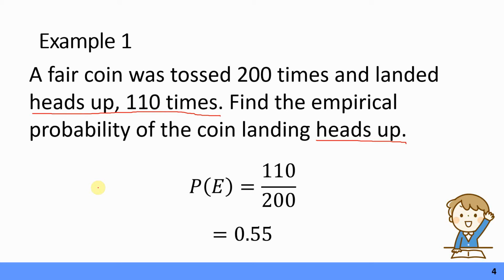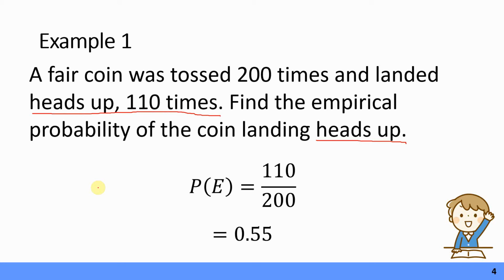We've already talked about several times how to make a decimal into a percent. On this page, it's not going to be needed, but just know that that's how you get it. So again, 110 divided by 200, put it in your calculator, compute it, and you get that 0.55 is the probability. All right, so that wasn't that bad. Now, I can take the same problem and change it up a little bit.